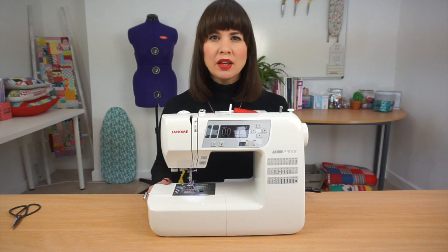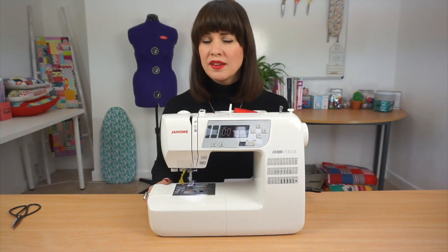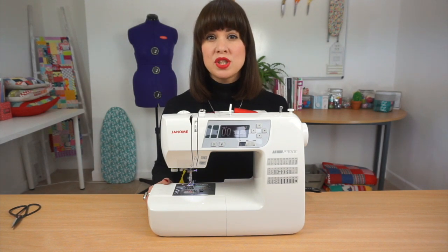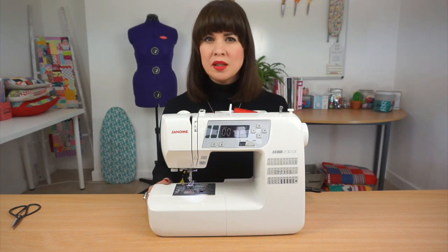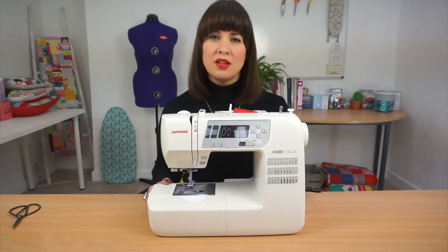If when you're sewing, your stitches look very tight and like they're actually pinching the fabric, that simply means you need to loosen your tension. If, on the other hand, your stitches look very loose and you can easily pull them out of the fabric, you may need to tighten your tension. Tension is very simple. The lower numbers mean looser tension, the higher numbers mean tighter tension.